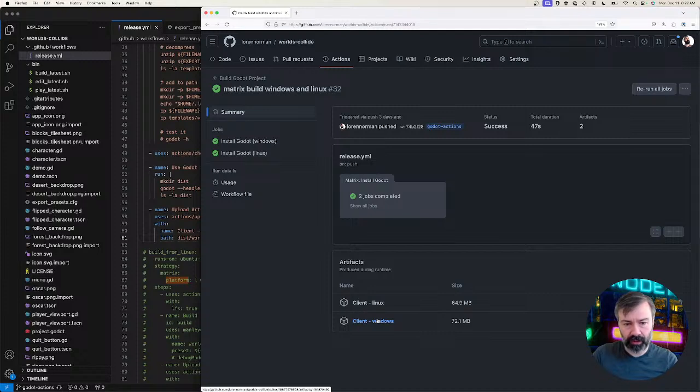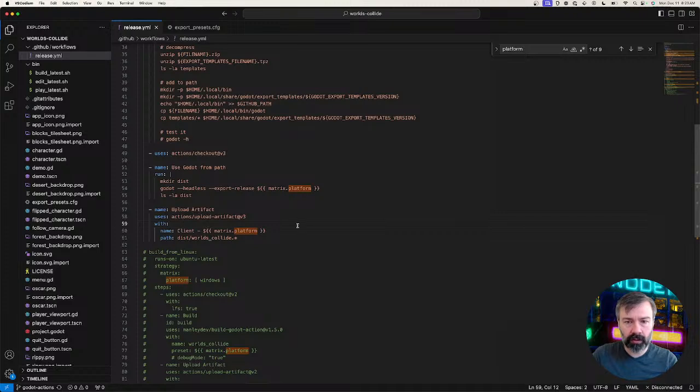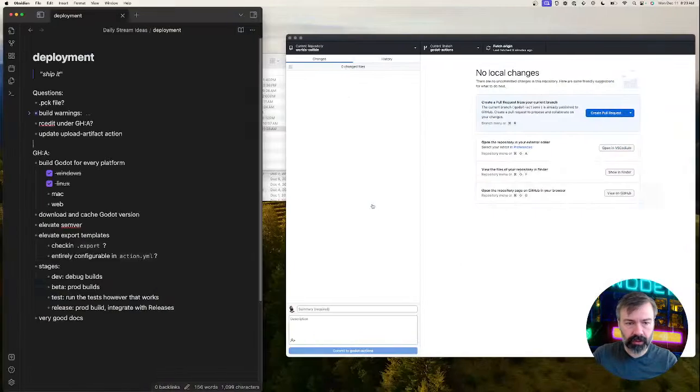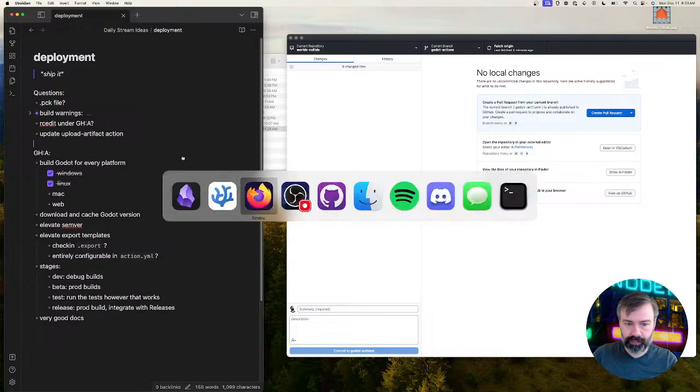It's nice to have the assets here attached to the action run, but it would be really great to actually tie all this into releases eventually. I think this is a step on the way to doing that. But I'm still down in the guts of Godot and making Godot run in CI, etc. So the big thing I want to do, actually I have notes here. Let's jump over to those.